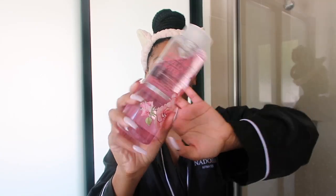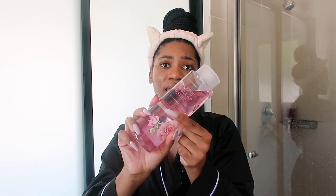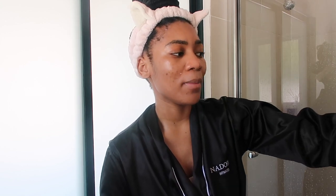I had to interrogate my use of oil cleansers, because as I've said, I was overdoing it. I became an oil cleanser junkie, and my skin's moisture barrier got impaired as a result of that. So I had to completely pause my use of oil cleansing. I had to resort to micellar water. I was using this rosehip micellar water from Dischem. It's very gentle, and I was just using it with a cotton pad when removing my makeup.